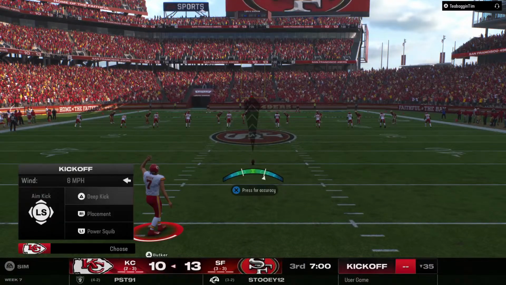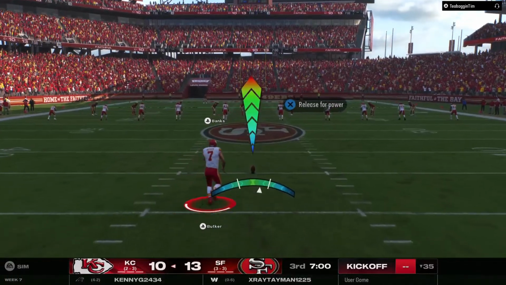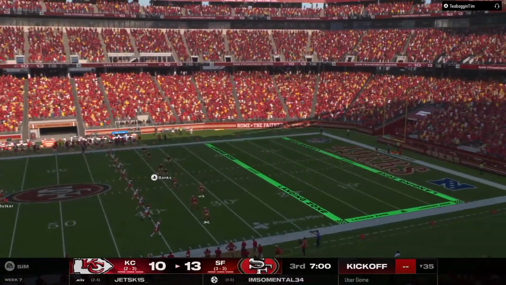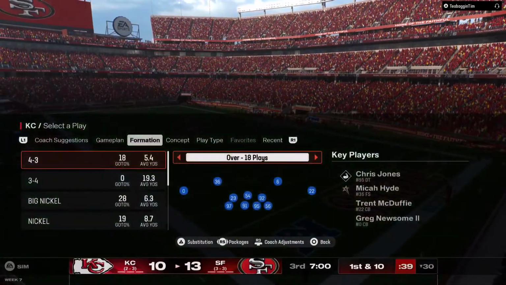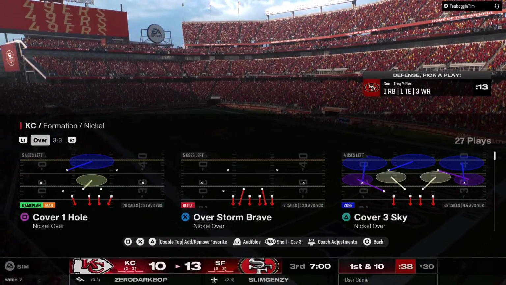Harrison Butker at a kickoff, pursuing. 3 points, all that separates these two sides, as half number 2 kicks off. This one will be taken in the end zone, no run back forthcoming, and the ball coming out to the 30-yard line.